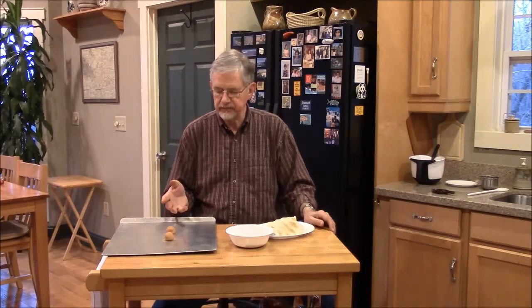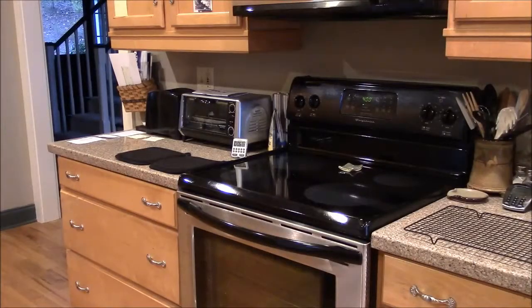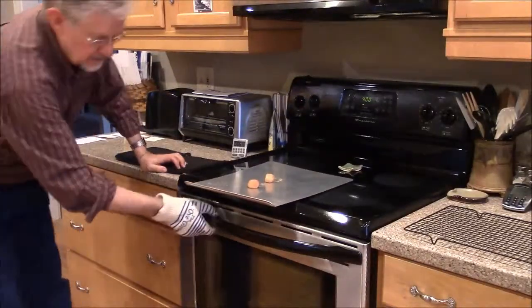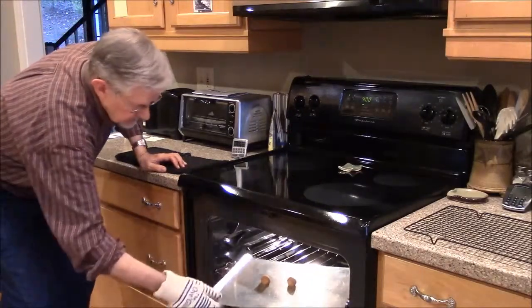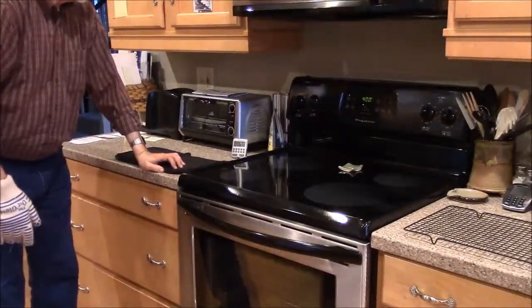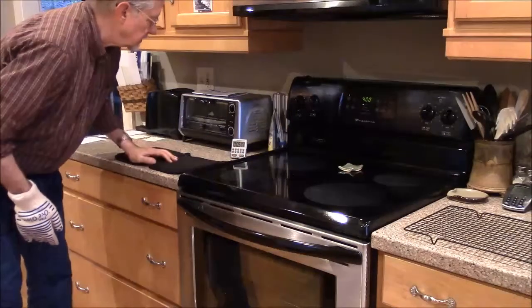out well or not. So once again, we'll do a little scene change here, and we'll put these cookies in the oven and give them 6 minutes and see what happens. Okay, we're going to get these 2 test cookies in the oven. Uh-oh, almost lost them off the cookie sheet. The oven has been preheated to 400, and it's been preheated for quite a long time, so you won't have the elements going on and off. And we'll start the timer at 6 minutes, and we'll see what happens.